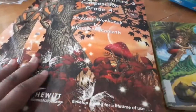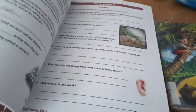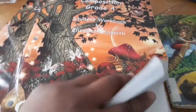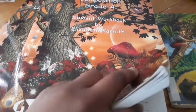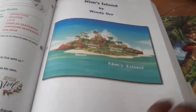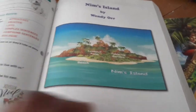It also has a motion picture as well, which we're going to watch at the end of this week. This is pretty much what the student workbook looks like. There are different days and different activities for each day to focus on writing skills, grammar, or reading comprehension. This one that we started on is on page 171 for the Nims Island section, and it also paired up with a story, so I ended up getting this book. We've been reading the book and then working on the activities as we go along.